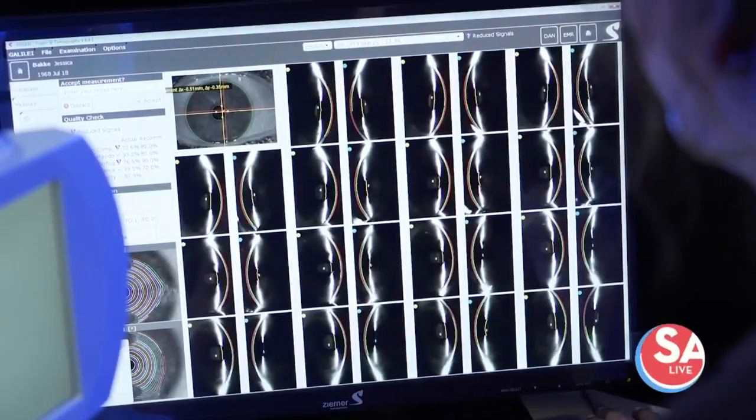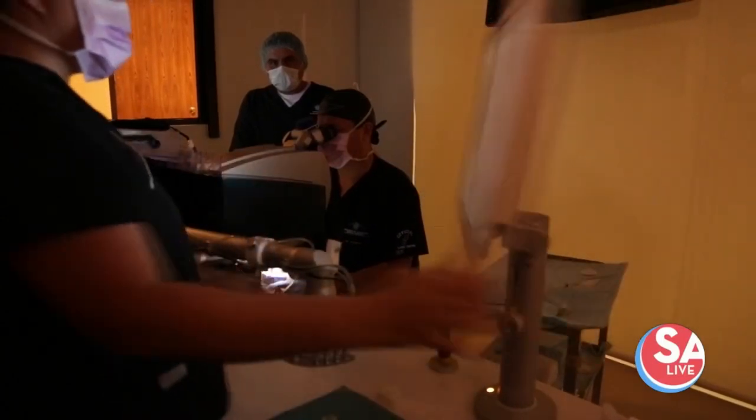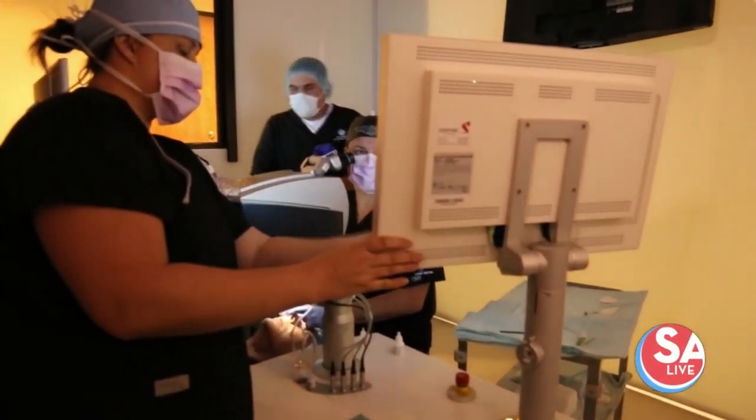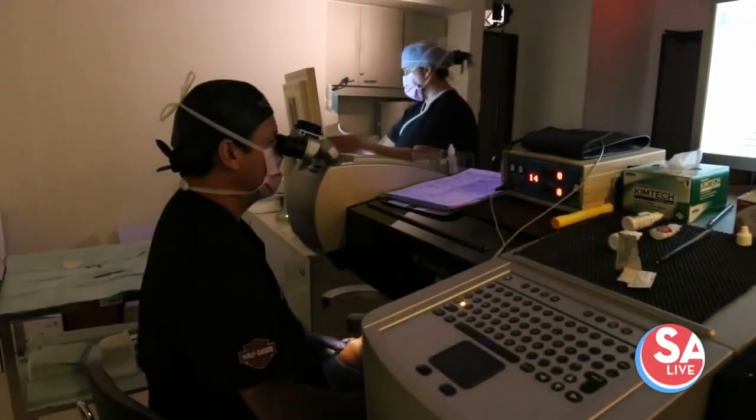So what's the difference between LASIK and Z LASIK? Z LASIK is just a machine that actually does the first step of the procedure. It's totally blade and pain free. There are only a few in the United States that actually have the machine we have, which is a Z4 laser. In our opinion, it's the least invasive. Basically it only takes a few seconds per eye to make you see correctly.